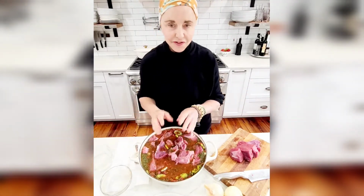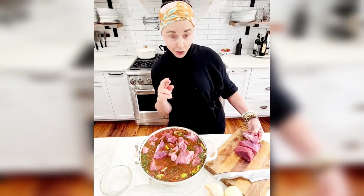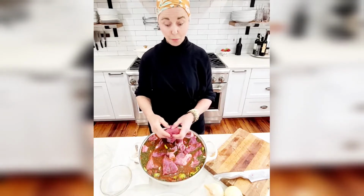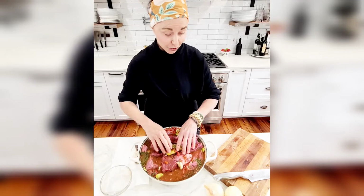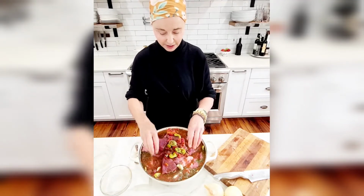So this is going to feed 6 of us, and I'm hoping, fingers crossed, that there's enough leftovers, because the leftovers are perfect for, say, a vegetable soup or just, you know, sliders or anything like that. Okay.